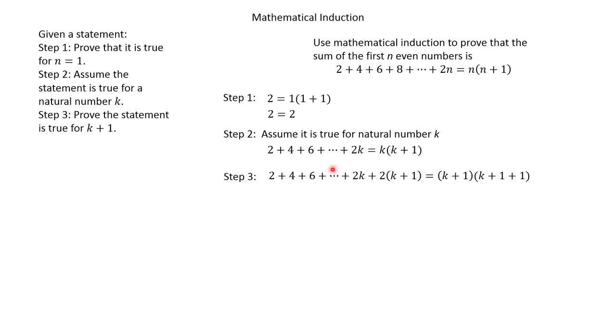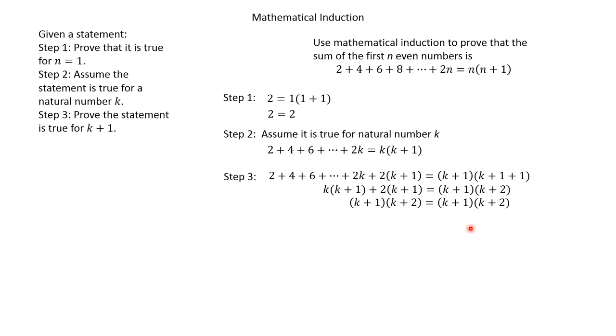And then this 2 plus 4 plus 6 plus 2k, that's what we just assumed was true up here. So we're going to take this stuff and we're just going to plug in k times k plus 1 there. So we have k times k plus 1 plus the next term, 2 times k plus 1 equals k plus 1 times k plus 2, because those two ones add together. Hey, we have a k plus 1 over here in both of them. We could factor that out. When we factor that out, what's left? k plus 2. So we have k plus 1 times k plus 2 equals k plus 1 times k plus 2, and that is a true statement.